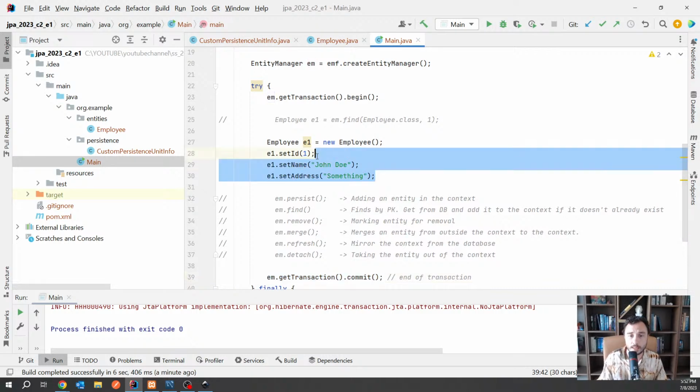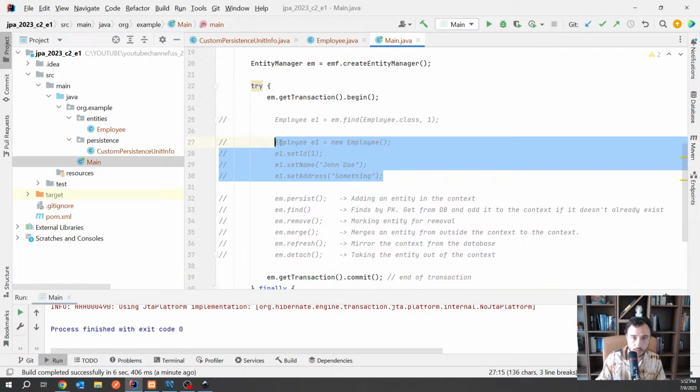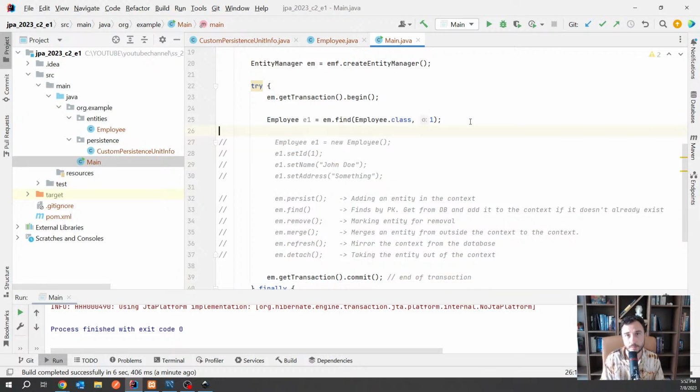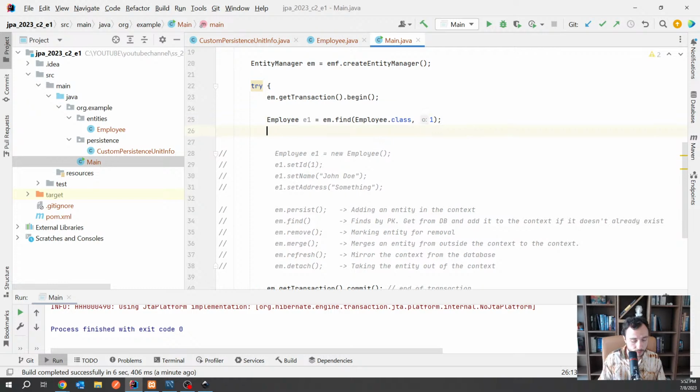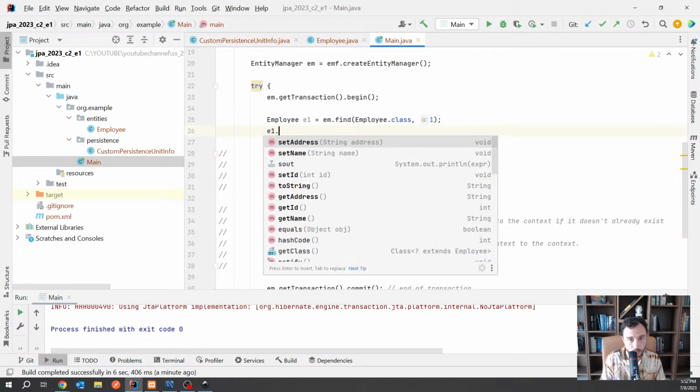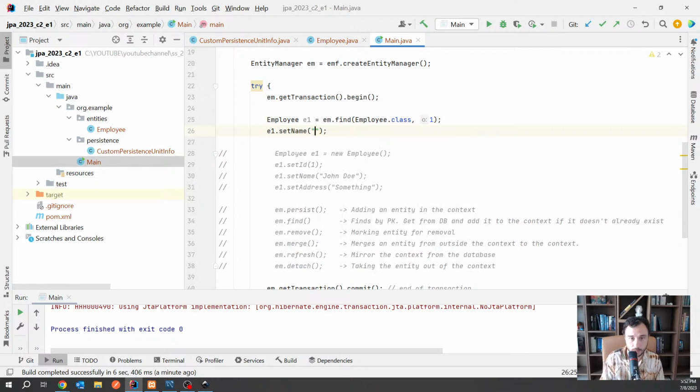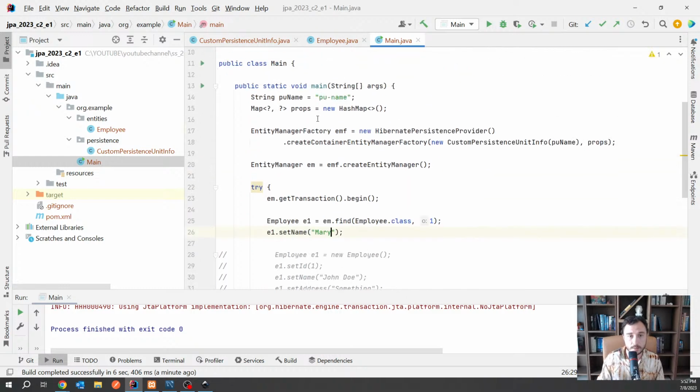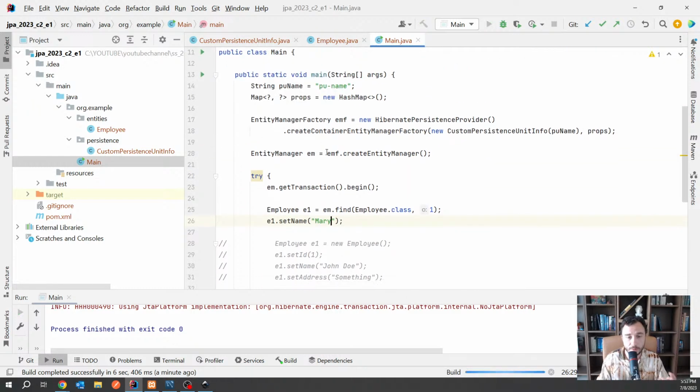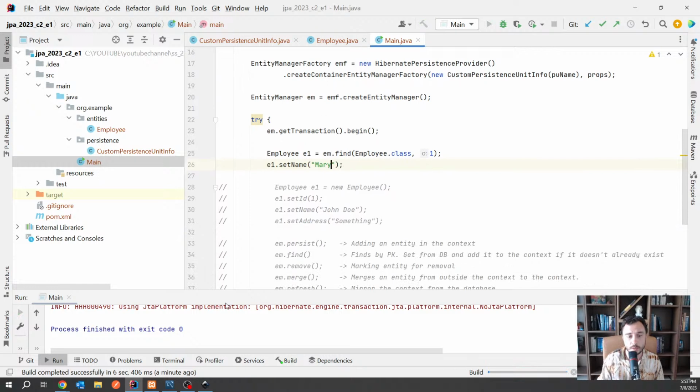So when instead of this I had the find, it worked for me simply to say E1 set name and change it in the database. So if I'm running this now, it will work.